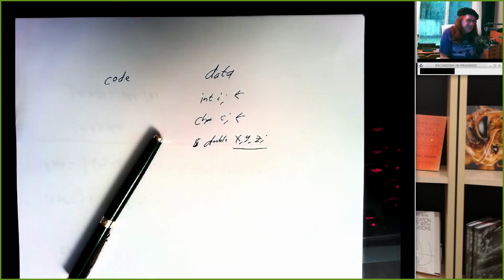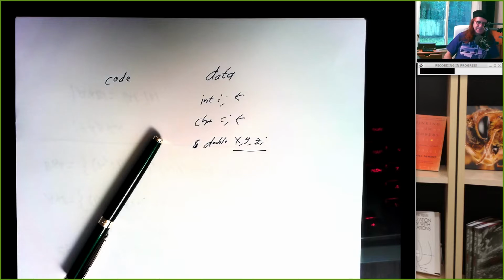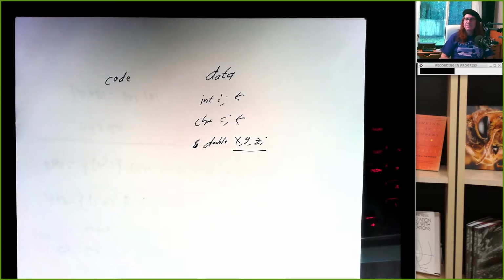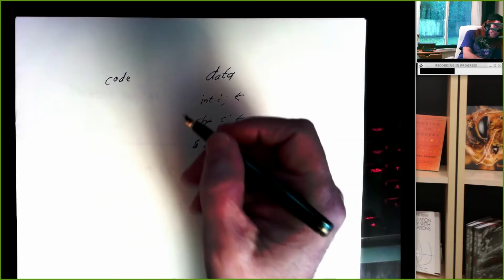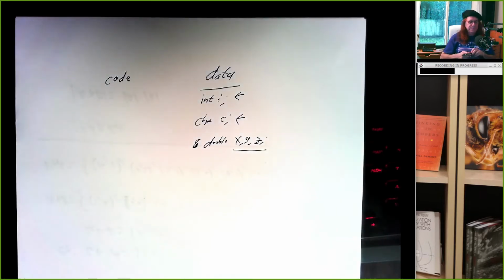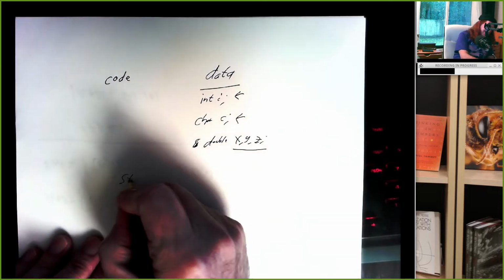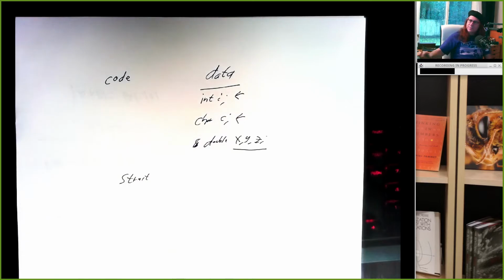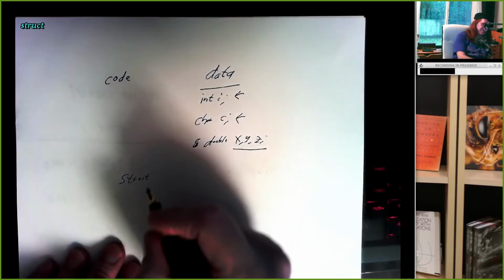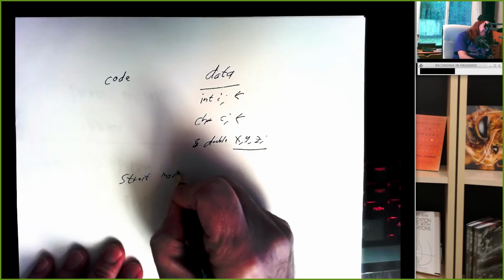And so, you know, I've got an integer, a character, and 3 double precision floating point numbers. But they're not just 5 separate variables. They all kind of go together. And so what we want to start doing is adding some sort of structure to our data. And one way we can do this in C is with a struct statement. So we can say something like struct my data.